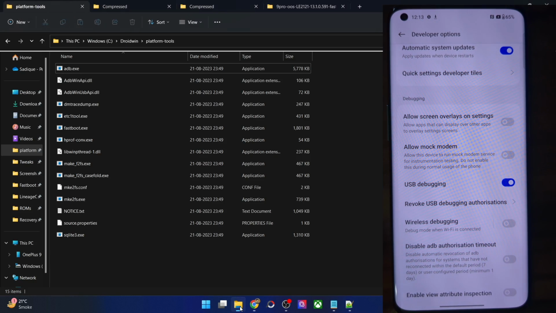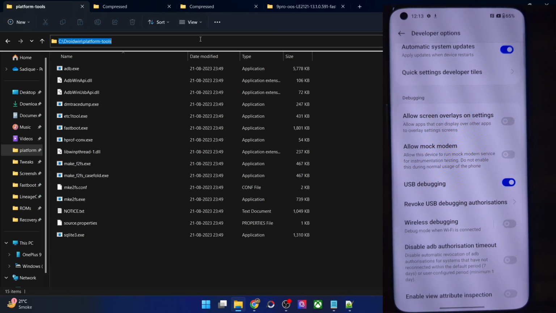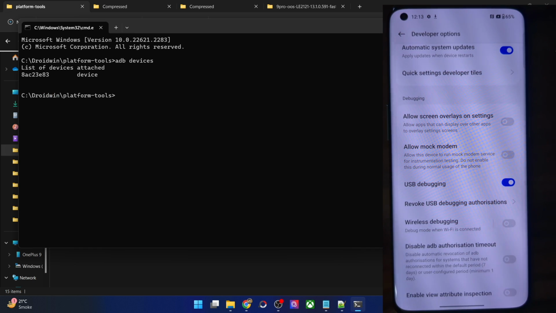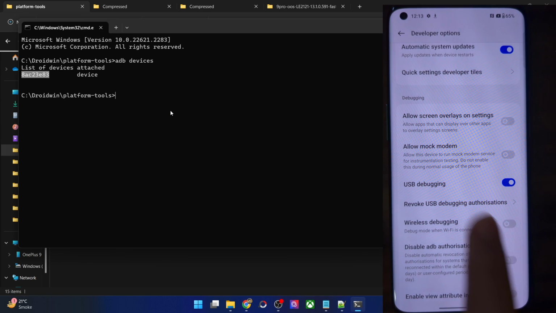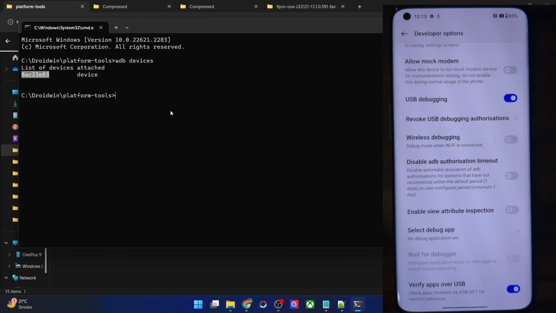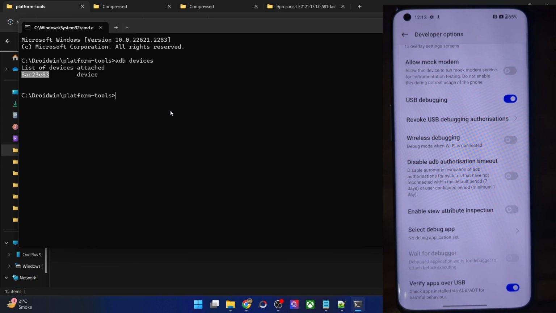Let's verify the same. Type in CMD in the address bar and hit enter. This will launch command prompt inside the platform tools folder. Now you have to type in adb devices and make sure that you are getting a serial ID. If you are not getting any ID, then unplug and replug your phone from the PC, disable and re-enable USB debugging, tap on revoke USB debugging authorizations, use the official cable that came with your phone, and use the USB 2.0 port on your PC. So carry out these USB tweaks and make sure that you are getting an ID. Once you are getting this ID, you are now good to go ahead.